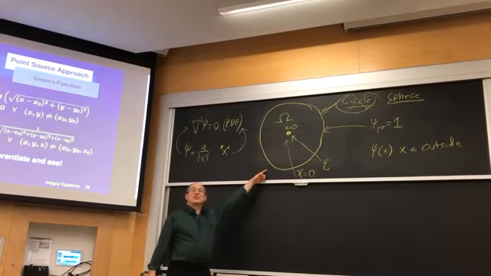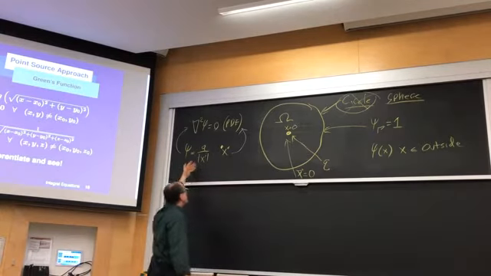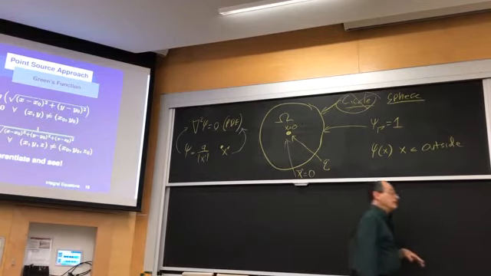But given that, that's not exactly the solution to this problem. What have we left out? We now have the potential due to this point charge, q over x prime, which gives me the potential everywhere outside that sphere. What's its value exactly on the sphere? Does it match my Dirichlet boundary condition?